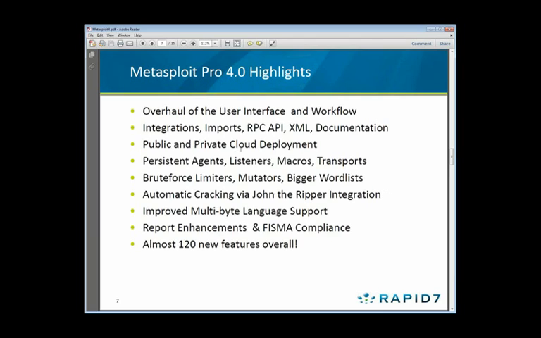The next major area we focused on was updating all of our brute force work. That was adding various limiters, so you can say, only try this user account 3 times, only try this particular service 10 times, only spend 2 minutes per service, all sorts of great controls to specify exactly how you want to do your brute force attack.